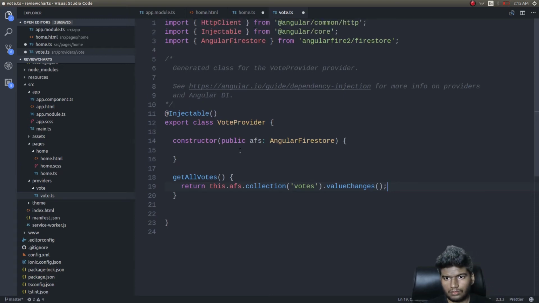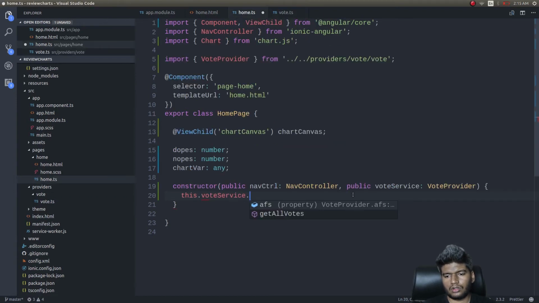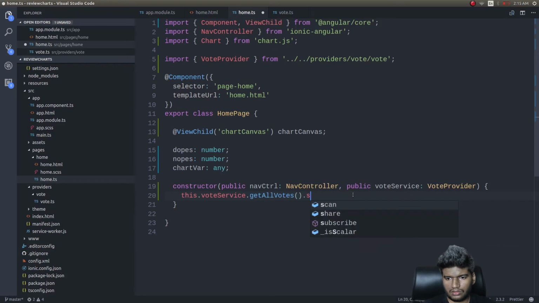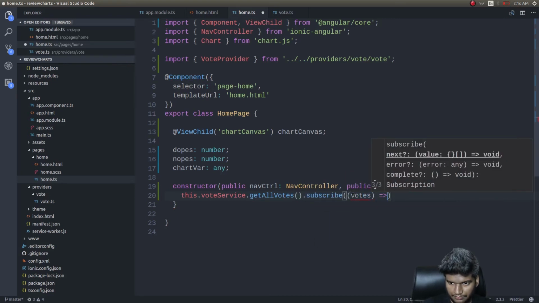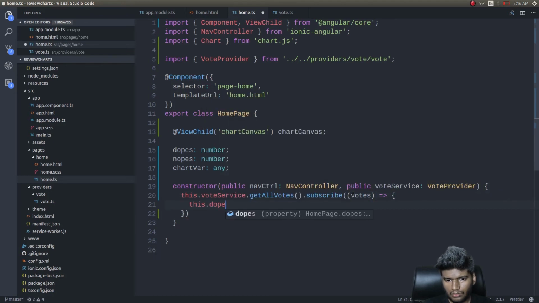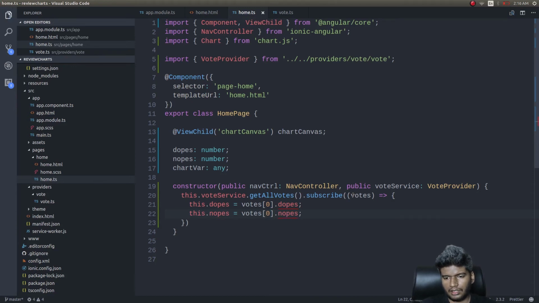Now upon this we can simply go this.voteService.getAllVotes.subscribe votes, this.dopes equals votes of 0 dot dopes and this.nopes equals votes of 0 dot nopes, right? You understand what's happening here, right?